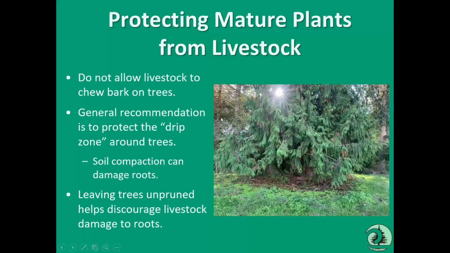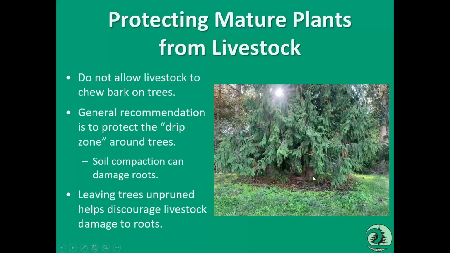So you also want to make sure that livestock don't chew on the bark of mature trees as well. There's a lot of animals that will go out and they'll just chew the bark all around the tree. And once it gets around a significant portion of that tree, it is going to die, because the bark is what's taking the nutrients and water up for the plant.